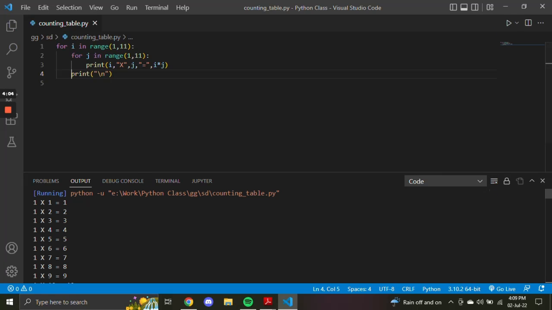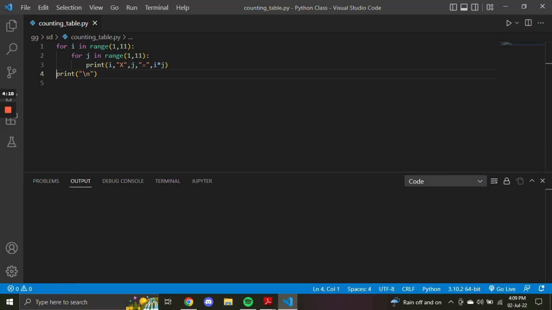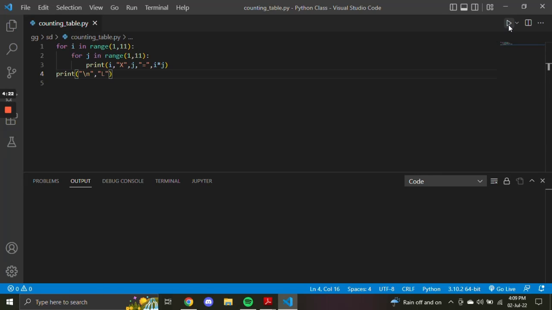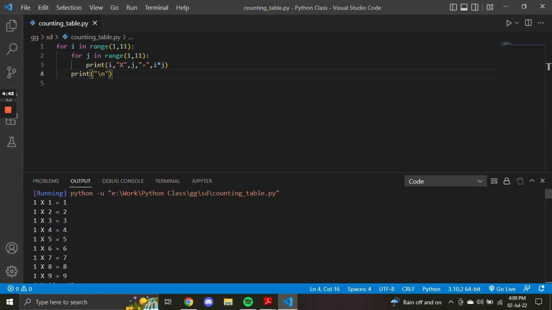The indenting in Python is really important. If we use it outside the first loop, you can see it will print it at the bottom of all the multiplication, because it's outside the first loop. First loop is the whole loop actually, so it will print after the whole loop, as you can see. So we don't want that. We want it outside the last loop, not the first loop. So outside the last loop, remember that. So after each individual number's counting table, we will print a space. So that's how you do it.